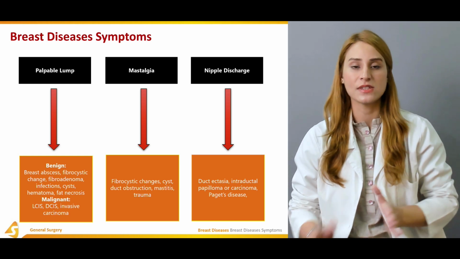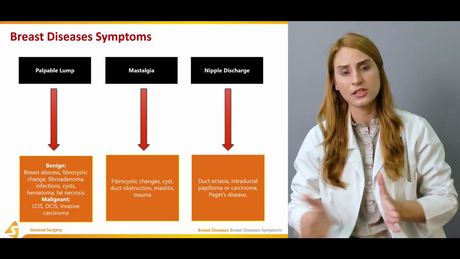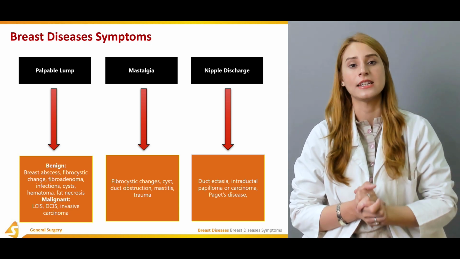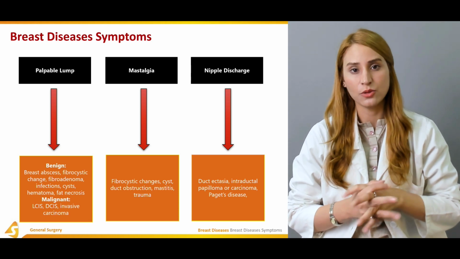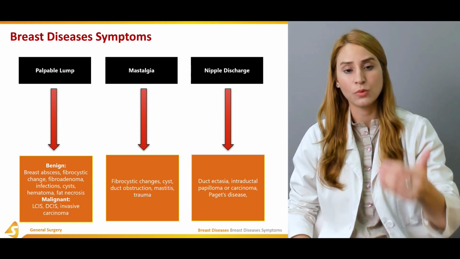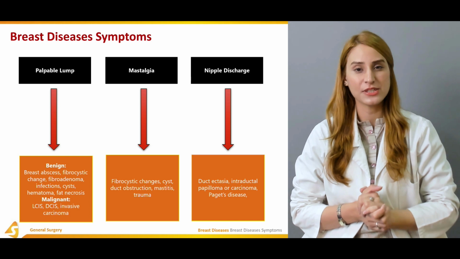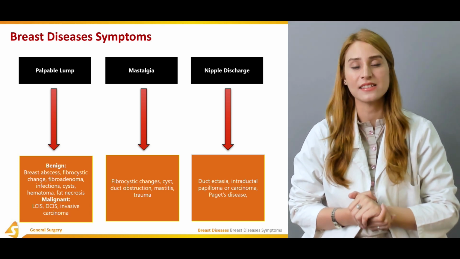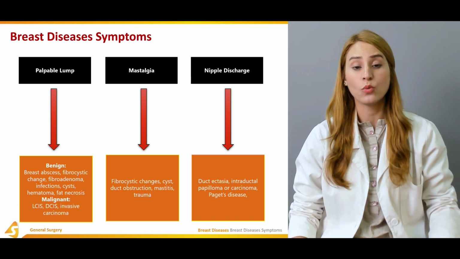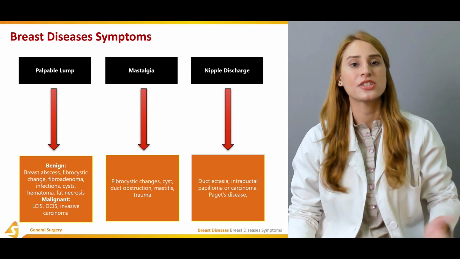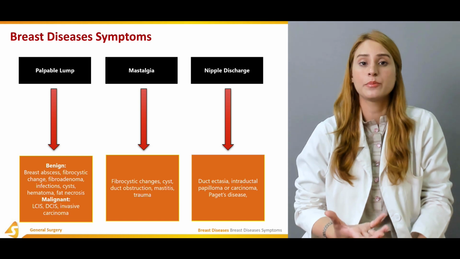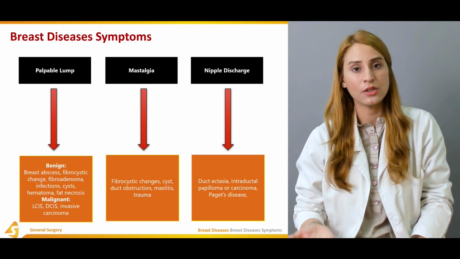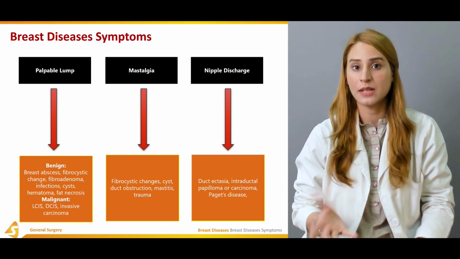So basically that was about the lump, and then you have to order ultrasonography or mammography, and then make a provisional diagnosis. Then what other complaint may the patient have while presenting to you with breast disease? That is mastalgia. What comes into your mind when the patient says I am having breast pain? She can actually complain of cyclical pain or non-cyclical pain. It can be either way.